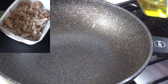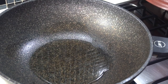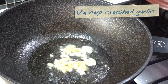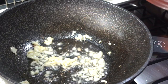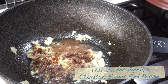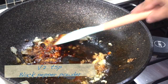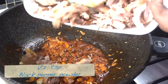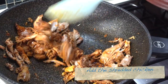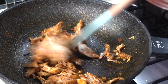Now we're going to sauté the shredded chicken very quickly. Add two tablespoons of olive oil to the same pan and heat. Add a quarter cup of crushed garlic and sauté till just fragrant without changing color. Add one teaspoon of paprika, one teaspoon of mild chili powder, and half a teaspoon of black pepper powder. Stir till the spices are fragrant and add the shredded chicken. Toss till everything is heated through — no additional cooking, the chicken is already cooked. Taste and add more salt if needed.